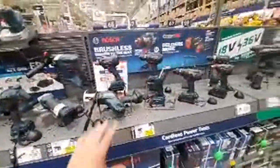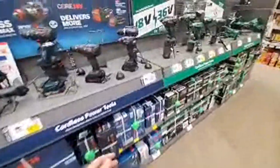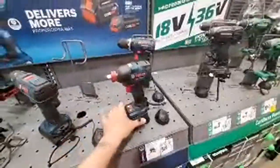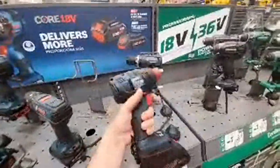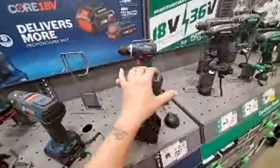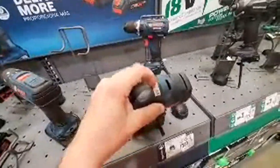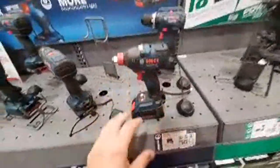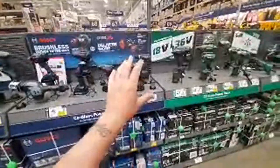I gotta get out of here in like five minutes. Here's the Bosch stuff — actually looks very clean and organized. Here's a very solid impact driver that really should be on everybody's list if you're looking for a versatile impact driver. I think they chintzed a little bit compared to the Gen 1 model with the paint — it doesn't have the nice fit and finish — but you do get a little more power.